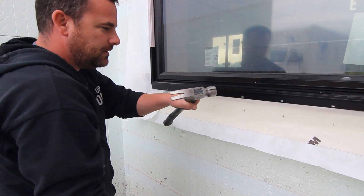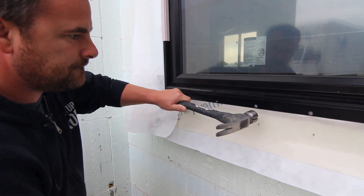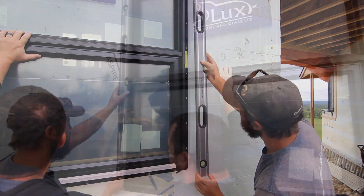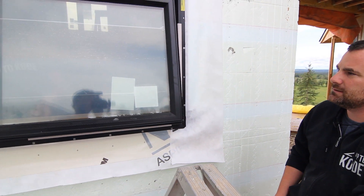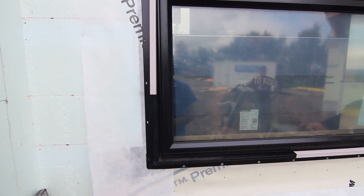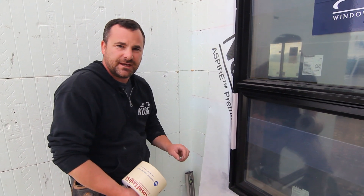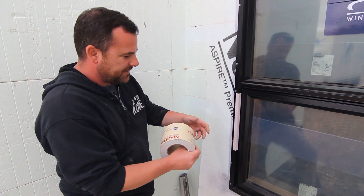If you choke it right down there, that's the best, most powerful way. The carpenter will now make sure that the window opens properly. It looks good to me. The window is fully in, fully nailed, it opens properly, it's level. The shim spacing is dead on. This window actually came with the three-eighths block, so that's perfect. Now I'm going to do the peel and stick up the sides.